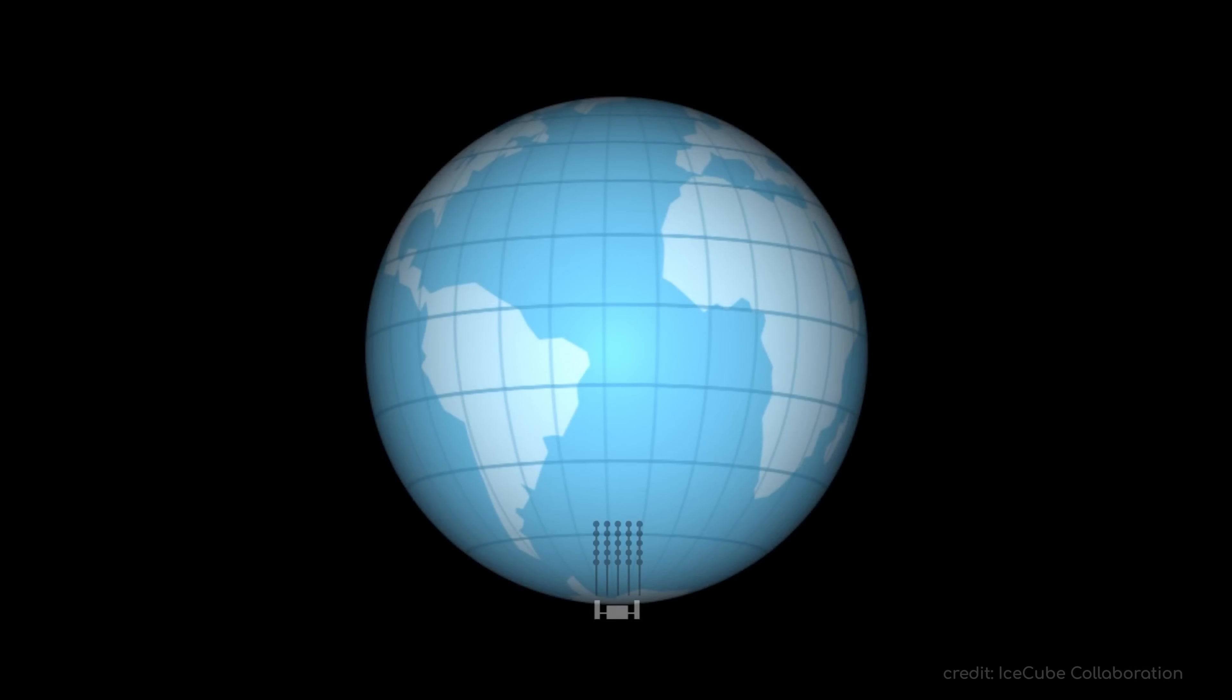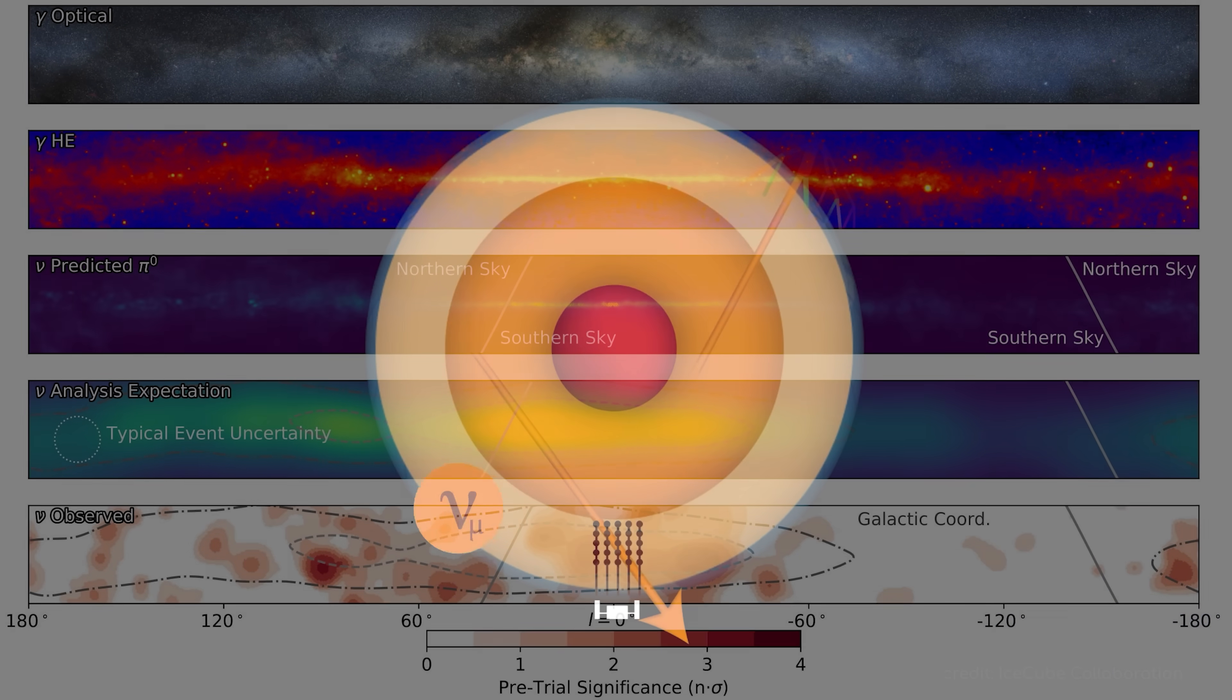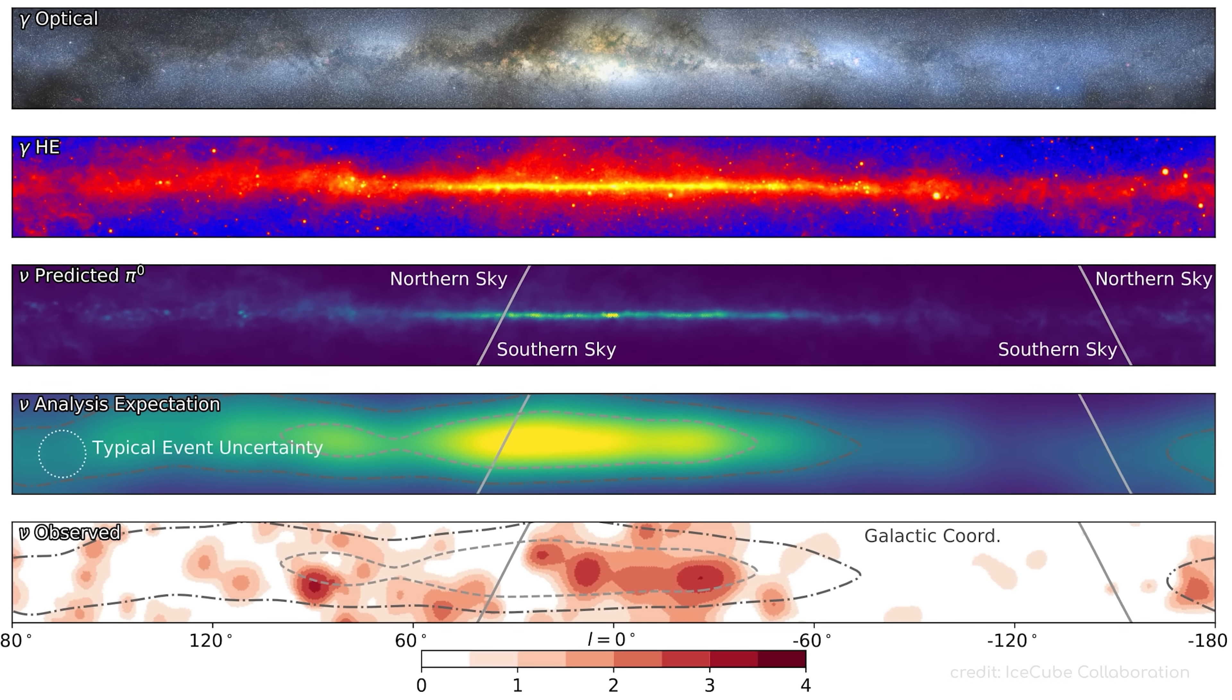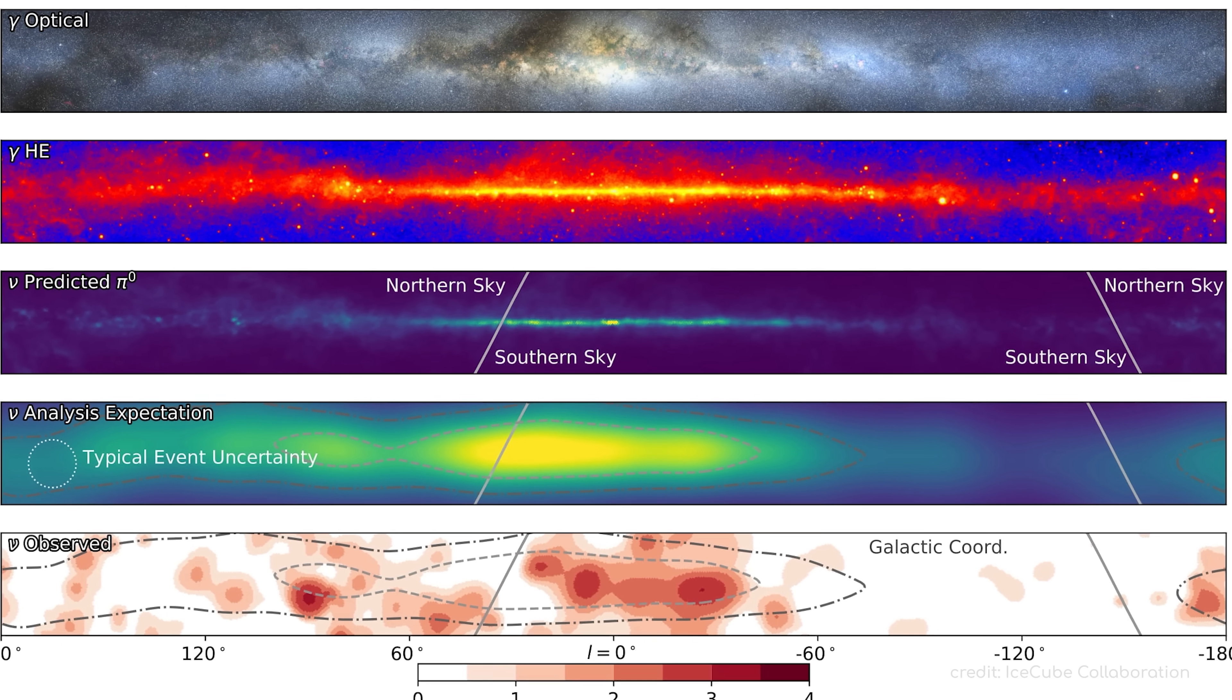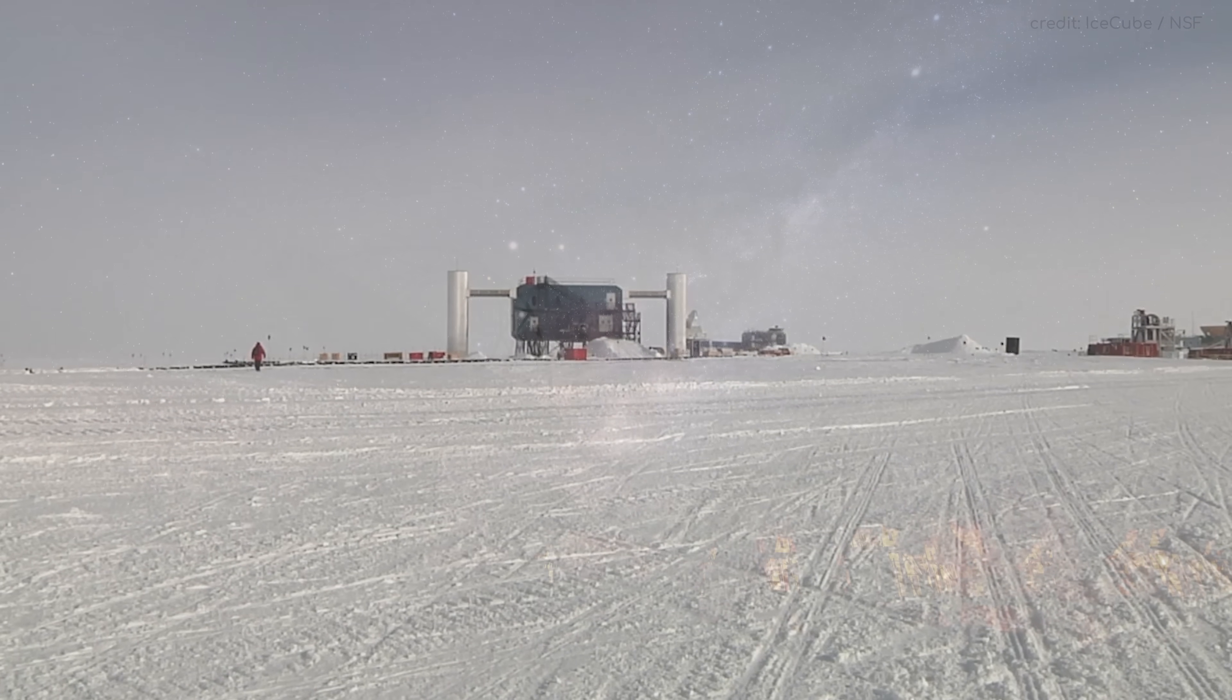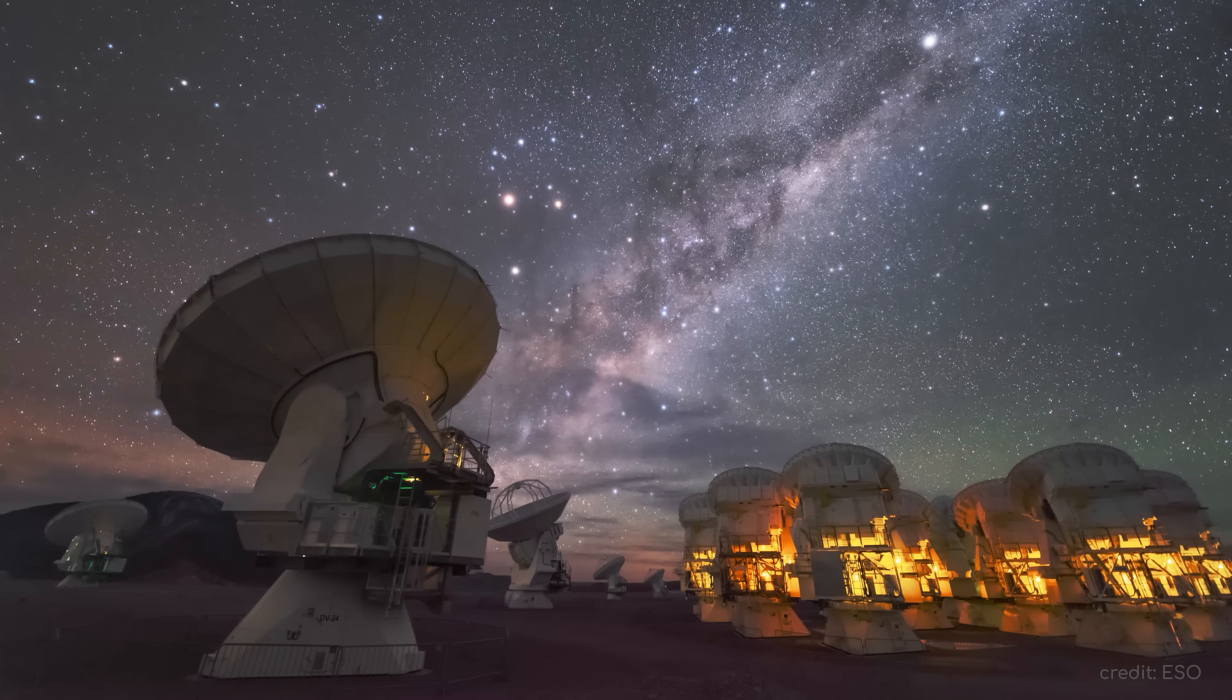IceCube is now fully integrated into a planetary network of observatories, constantly scouring the skies for signs of high-energy events, ready to inform radio dishes, mirrors, and lenses precisely where to point to see rare and transient phenomena that we would otherwise miss completely. IceCube is the noble watchman, sounding the alarm to rally an army of telescopic troops across the globe, commanding them where to aim to catch sight of raging cosmic fires.